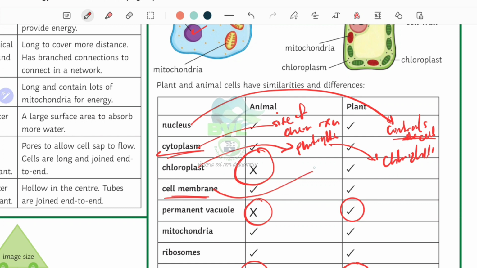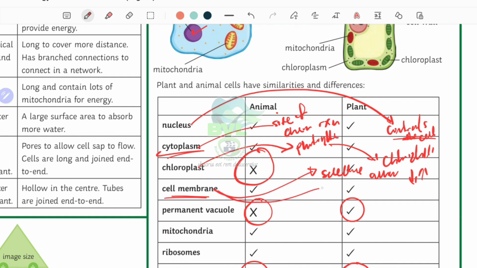So cell membrane just does something simple. It selectively allows substances in and out of the cell. What does that even mean? That means it doesn't allow anything to just come in. If you've done osmosis, or when we get to osmosis, you will understand when it's defined as partially permeable. Being partially permeable simply means it allows some things into the cell and prevents some things from entering.